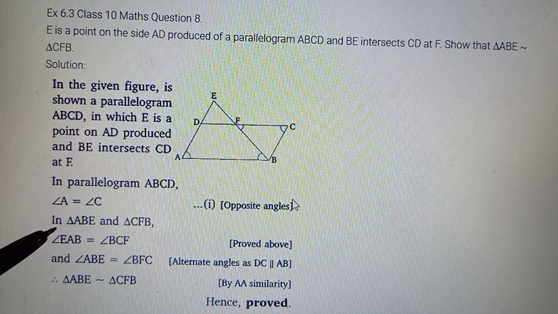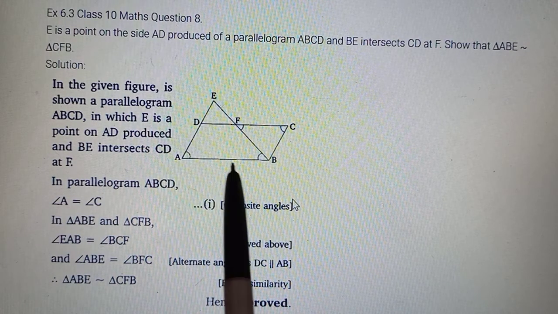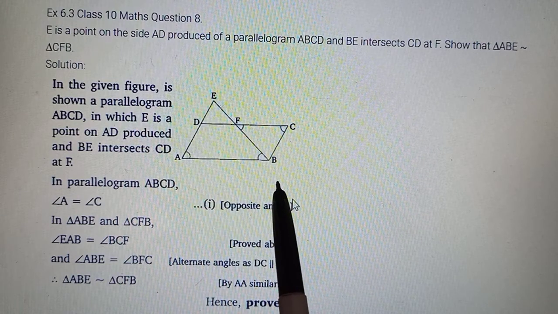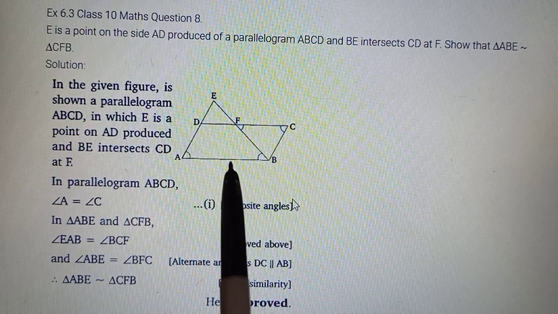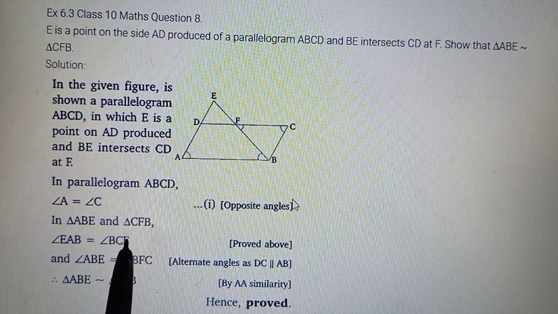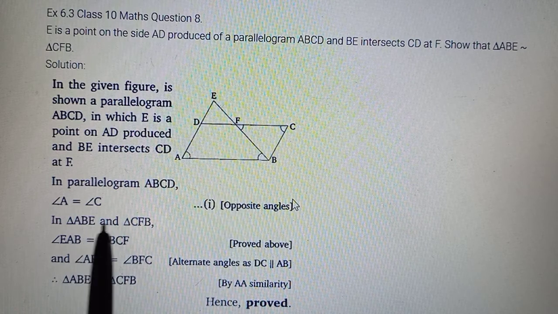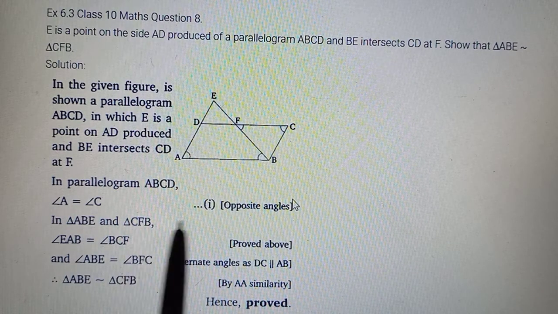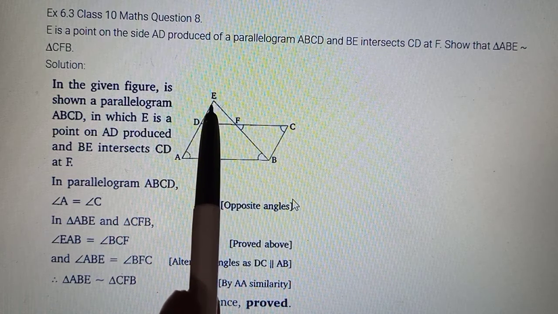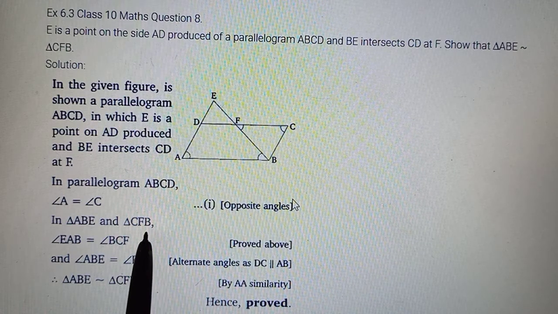Now you would say that in triangle ABE, and we are writing ABE, and accordingly अब हमने देखा हमें A के इक्वल C मिला है, तो आप लिखते समय A के साथ C लिखोगे. फिर हमें एंगल B इक्वल टू एंगल F मिला फॉर दी अदर, तो आप B के साथ F लिखोगे, as I told you. Okay, then the third left over vertex for the first was E, and इसका left over हो जाएगा B, वो भी correspond करेंगे. Okay, the way of writing or naming the similar triangle is what you have to note here importantly.